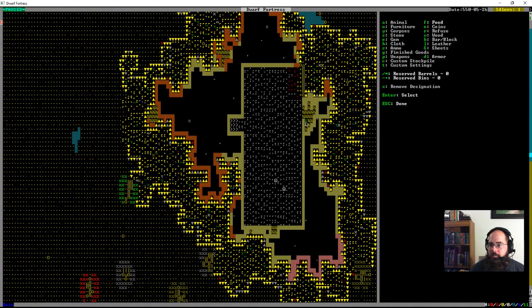We're gonna do some food stockpiles first. So we want one here, like that. And then we're gonna do one down here. So this one is gonna be for our unprocessed plants. So this is like our input.